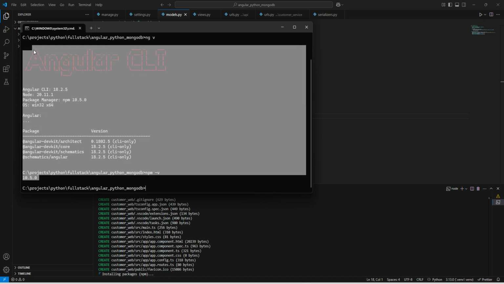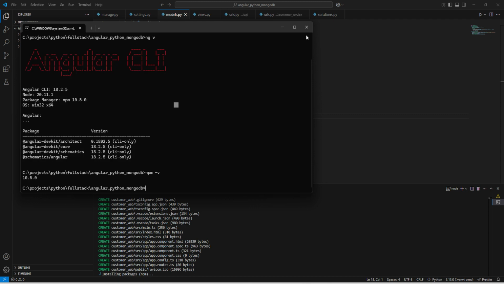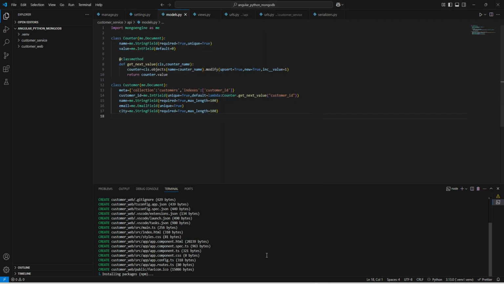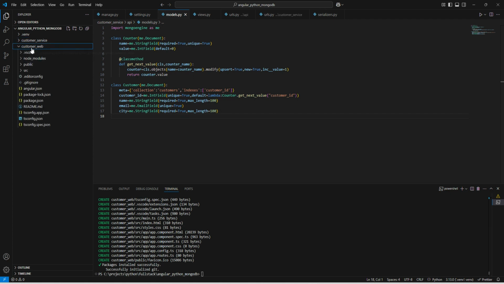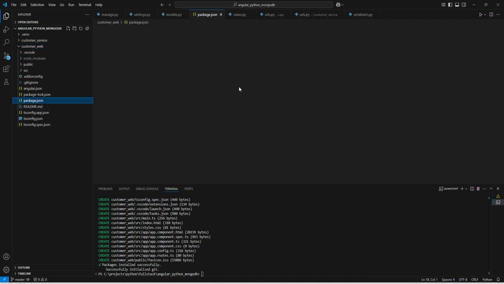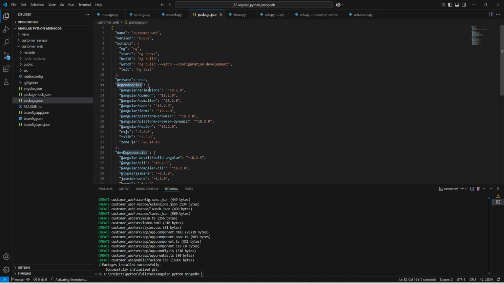So these are all the latest versions we are going to use to create this Angular application. Now we can see it has successfully created our Angular application with the name customer_web with all the default files and folders, including package.json. And these are the dependencies, where our libraries will go inside this section.